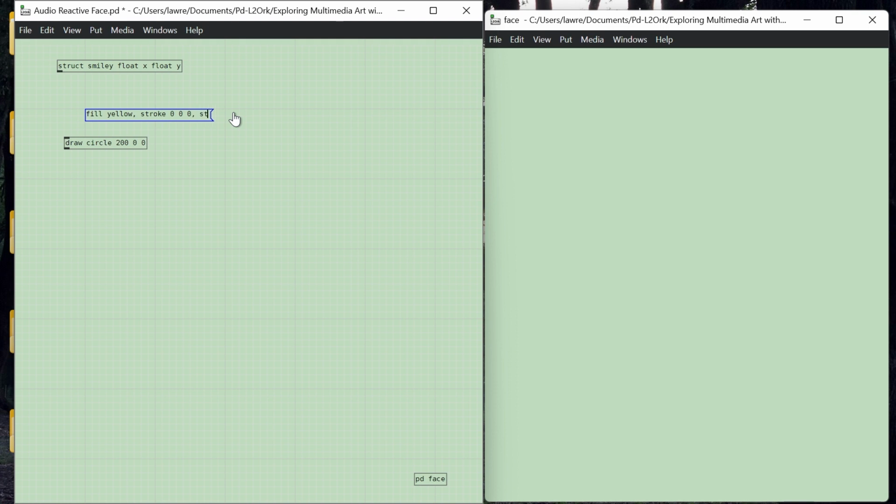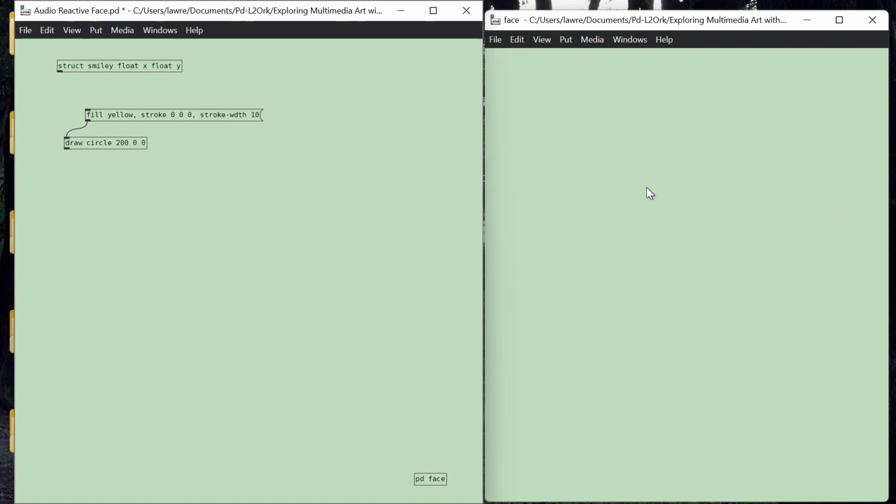And it's going to be a stroke width 10. Now we see all these things are kept separated by commas because I'm basically putting in three different attribute messages for our circle here. And then we can pump that through.